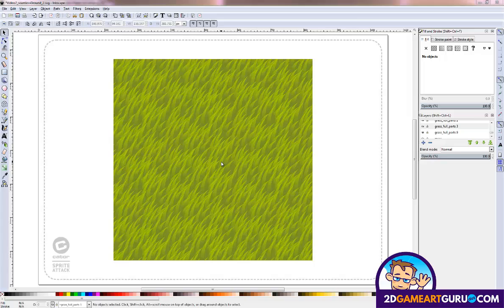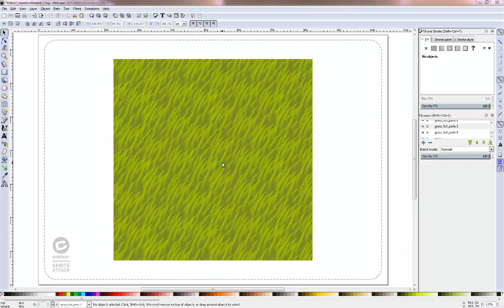This is a continuation of the seamless tile tutorials. If you have not watched the earlier episodes, I recommend going back to the creation of seamless glass tile and the seamless dirt tile to get an understanding of how the tile actually is created. In this one, I'm covering what to do with your tile once you have created it in Inkscape in order to get it into your game.